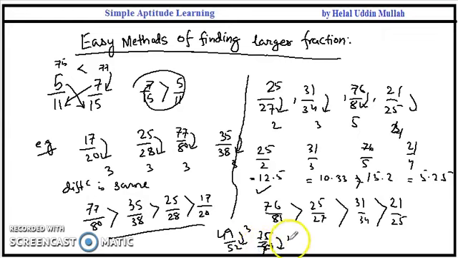For 75 by 79, the difference will be 4. Since the differences are not equal, you cannot say that the fraction with the greater numerator is the larger fraction, so we have to do the division again: 49 by 3 and 75 by 4. 49 by 3 will be 16 and 75 by 4 will be 18. Since 16 is less than 18, our second fraction will be greater, that is, 75 by 79 is greater than 49 by 52.